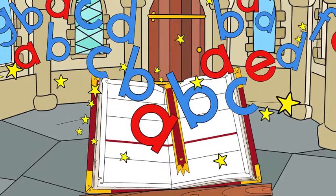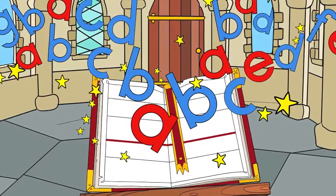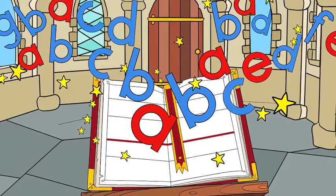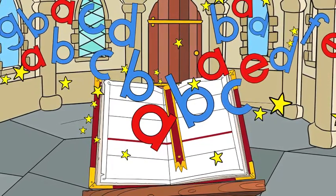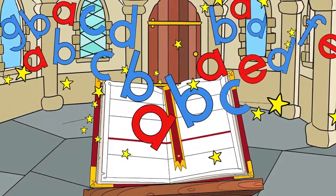At once there were hundreds of A letters swarming round the room. When the Alphabet King repeated the magic word "now," more B letters appeared than you could possibly count. He kept making magic again and again and again until the children were surrounded by every letter in the alphabet. "Open the windows!" shouted the Alphabet King. "Let them go free!"